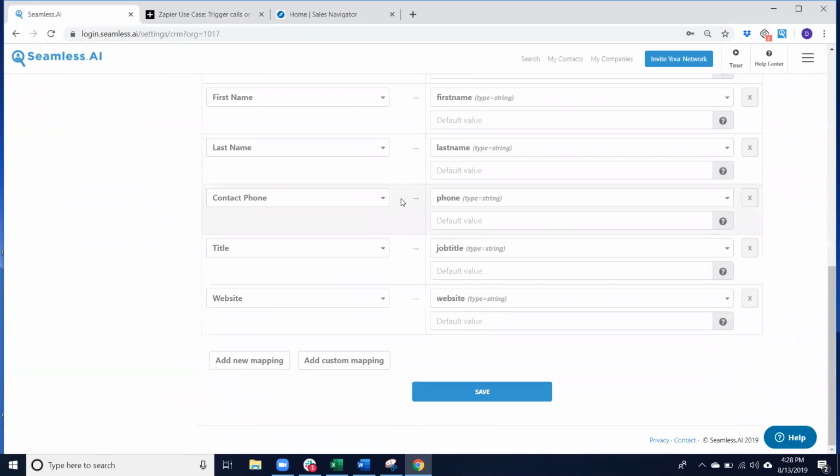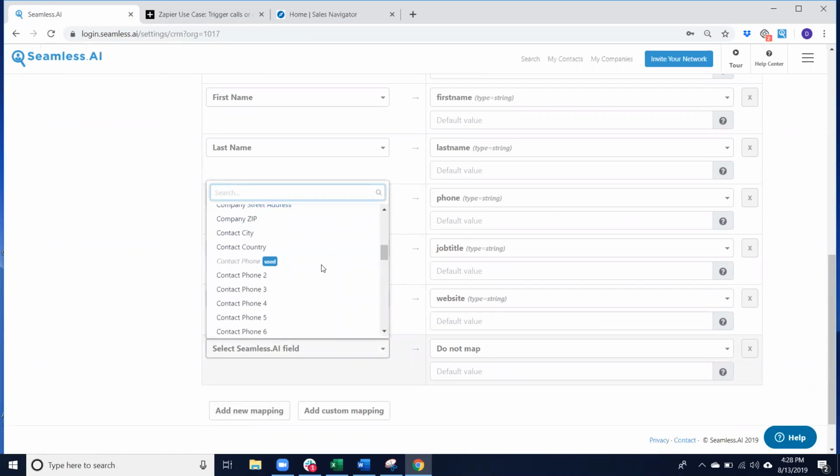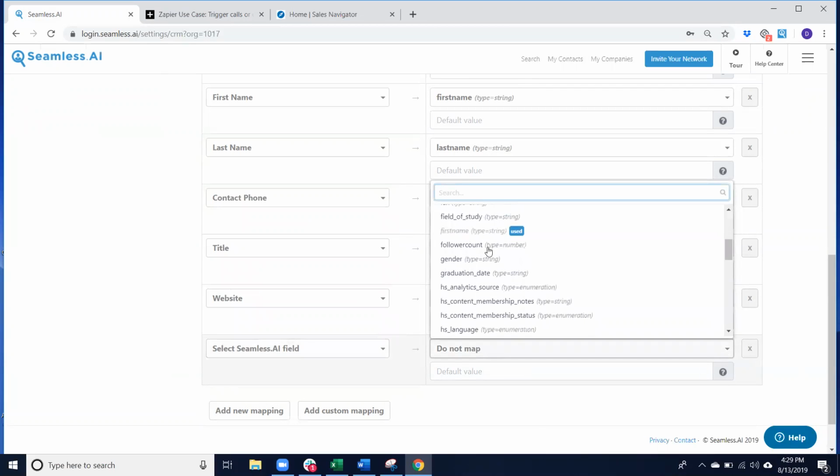You can come in here and make some changes. You can add new mappings if there's additional data being tracked in Seamless that would be useful, including some of those links that we were looking at before in the contact intel. If those are things you'd like to be able to just import directly into HubSpot or Salesforce, that's another instance of where that contact intelligence feature can be useful. If those are things you'd like to deliver directly into the hands of your SDRs or your AEs, you can set that up and then have the corresponding mapping in place accordingly.